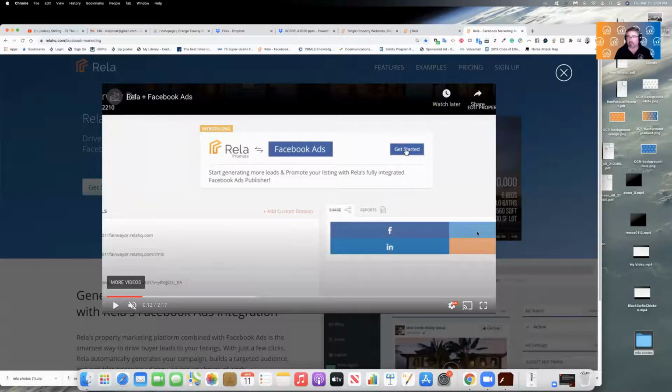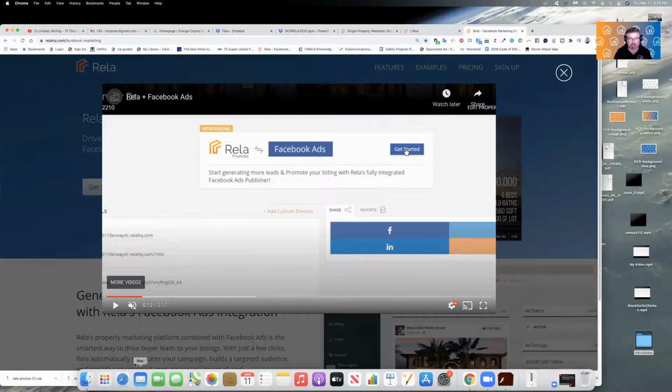Now, the beautiful thing about the ad is that you want to be able to capture leads and market to capture leads through Facebook. If you don't understand the power of Facebook, Facebook's got more than 2.04 billion people worldwide that belong to it. So this is a huge source of information that you can tap into to generate leads from, okay? And it doesn't have to cost you a lot of money.